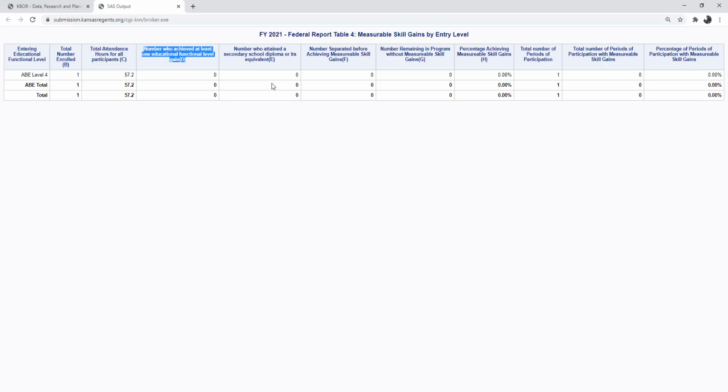Looking at those things, then you can again start to make those data-driven decisions, try to make some adjustments, figure out what's different now from last year. Hopefully you're only looking at positive changes, but any change, it's a good idea to investigate and see why that's happening. So this is a good report.